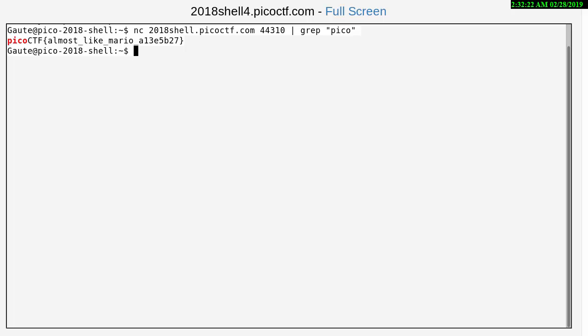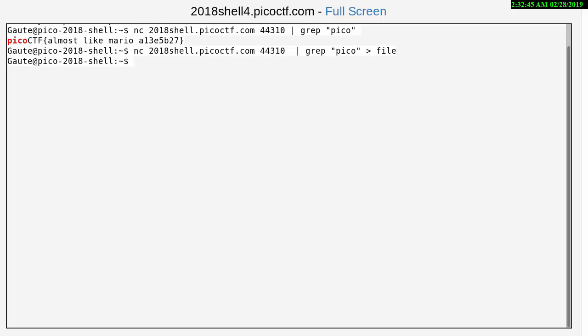What we could do, if we really wanted to, is add this sign here, which tells it to actually put this output in a file, and we can just call it file, and then enter.